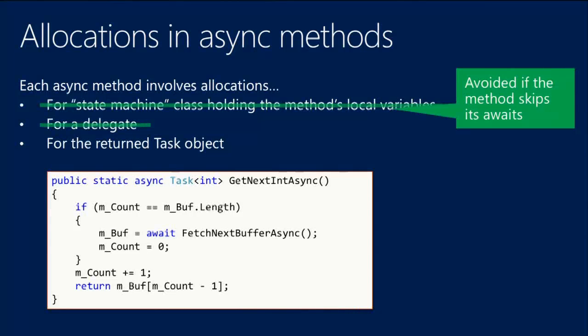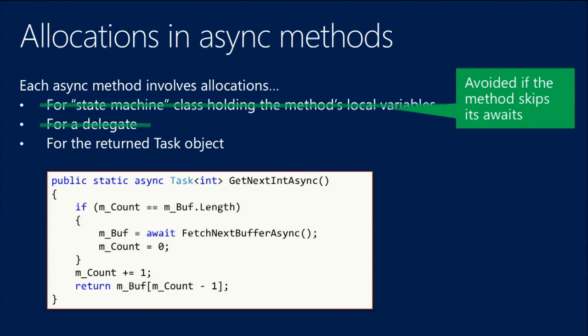And what we're going to try and do is avoid unnecessary allocations. And I'm going to show you how async methods avoid those unnecessary allocations, because there are a few optimizations that are actually built in that really are fantastic. First, the plain truth that we're fighting is that whenever you invoke an async method, it involves allocations.